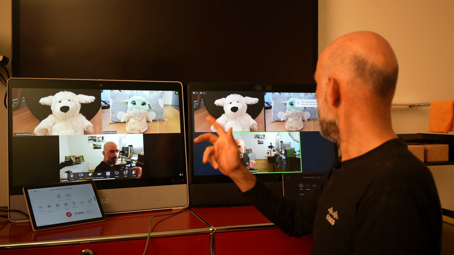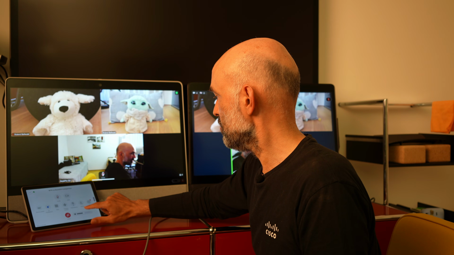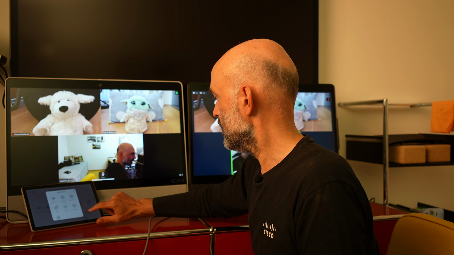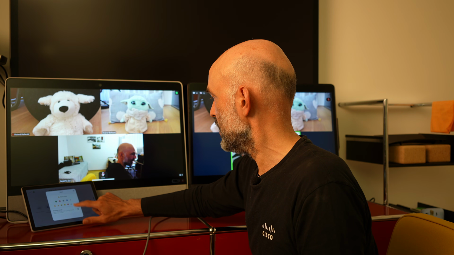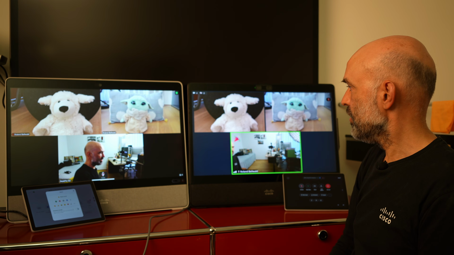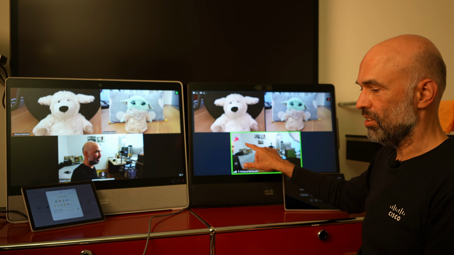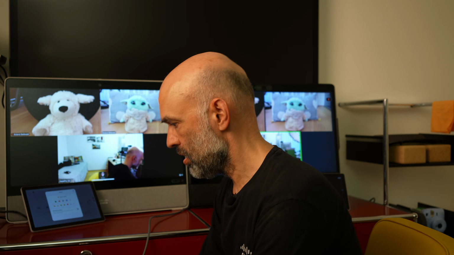Stop sharing. Let's see what happens when I do a reaction, for example. So I would like to react here. I would like to say, okay, this is amazing. Then I can see this also showing up on the MTR device. This one here.